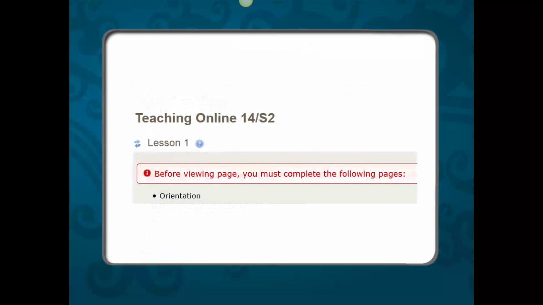Once you've completed a module, to return to the lessons, click on the blue or green reset arrows that are to the left of the lessons label. This works for any tool in Bridges to return to a start location. Although you can see the lessons link on the course menu, you won't be able to access the contents of the lesson until you've completed all the prerequisites. If you click on a lesson link before you've completed the lesson that has gone before it, you'll see this error message.